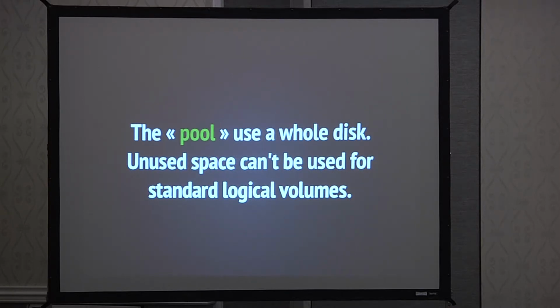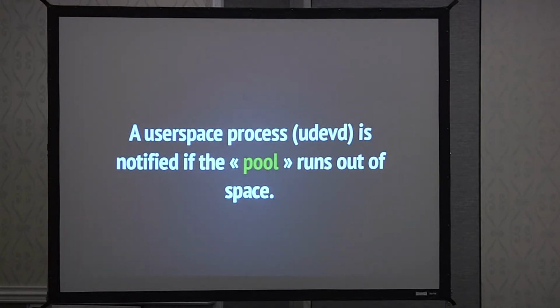Another problem is that the pool will use the whole disk. I mean, if we use 16 gigabytes, it will be all for the pool. I cannot use the 60 gigabytes for a static volume, a static LV. It can't be used. And what if the pool runs out of space? A user space process, it's actually udevd, will be notified, and we can add rules so we can grow the pool or do something else.